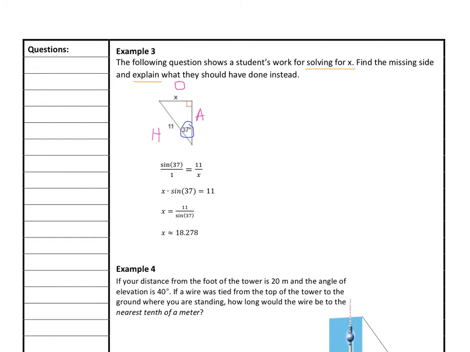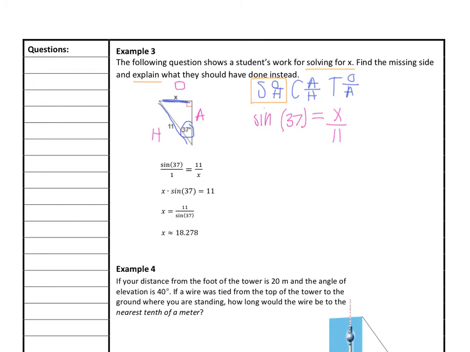So from there, we're going to set up our trig ratios: sine, cosine, and tangent. So going back and looking at my picture, we're trying to find x, so I'm going to need O. I'm given H, so I'm going to need O and H, meaning we're going to need to use sine, which if we look over here, the student did use sine, so okay so far. So we have sine of our angle, 37, equals O over H, so x over 11.